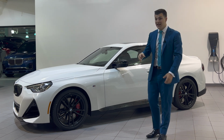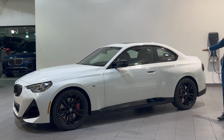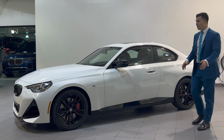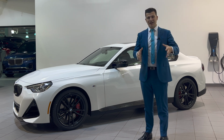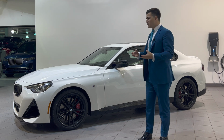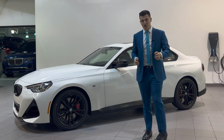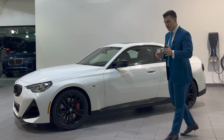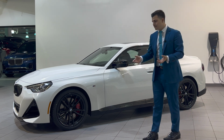The next thing, mechanical-wise, that you can't see: a limited slip differential in the rear end. So you have an LSD in the back to help with traction and rear-wheel drive handling dynamics. The last gen M240 was basically all-wheel drive, and you couldn't really tell where the power was coming from. With this one, you can certainly feel the rear end, that wheel slipping, and going around corners, it feels planted, but you can also drift it a little bit.